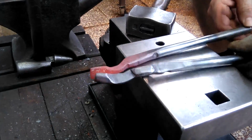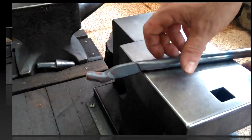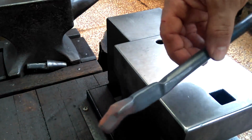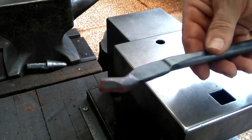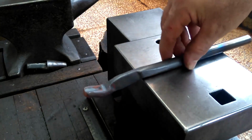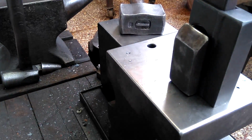Like they're going to mate up very well. It won't be a sellable tong, but I'll follow through and I'll be able to use this tong myself. After I finished this tong, I went ahead and made another blank for that half that was giving me so much trouble, and this is what it should look like. It's much closer to a finished sellable product. So I'll definitely show this tong again in a future video. But for now, back to the tong gone wild.